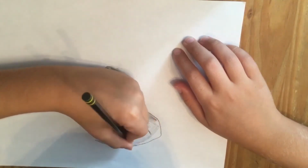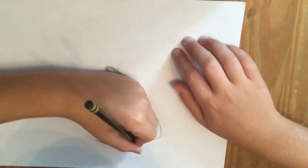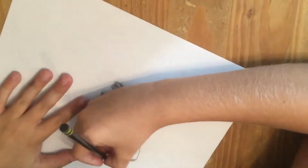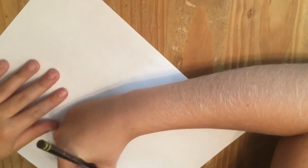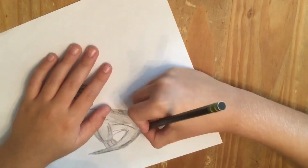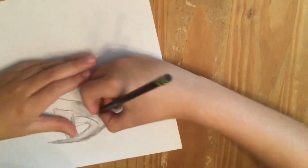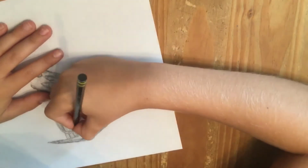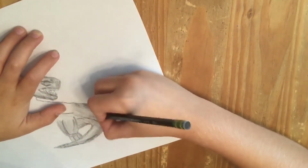And then the middle, it's kind of funny, because I move my hand so fast that it's so light that it looks like skin and scales. That's what you really want to do. As you can see, I'm just trying to darken the edges there and try to mix it. You always want to make sure to mix it, so that it's not going just dark to light. There's a gray area, as you remember.